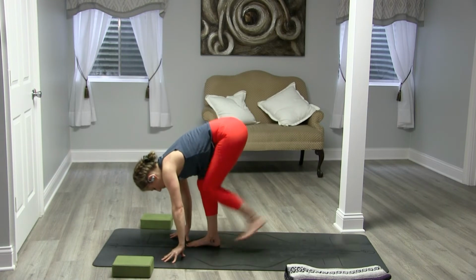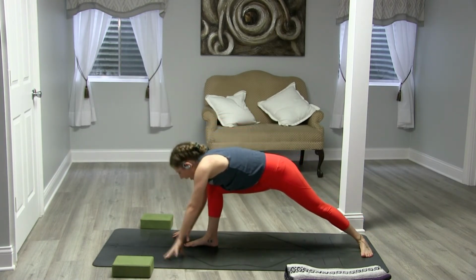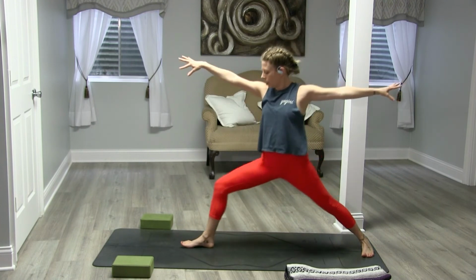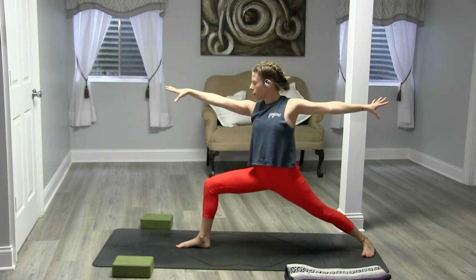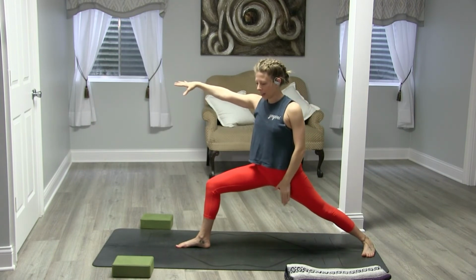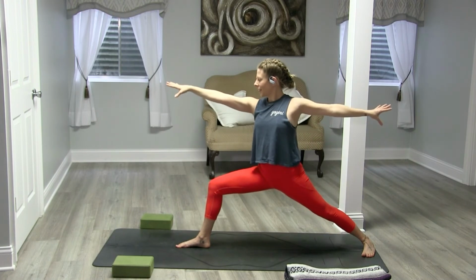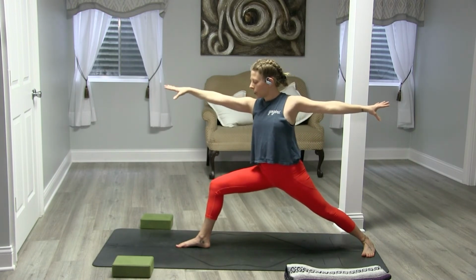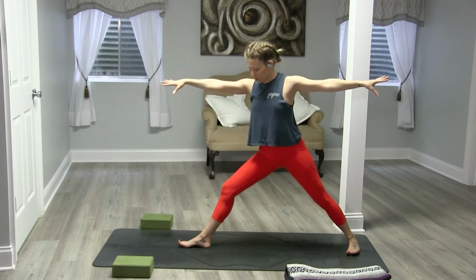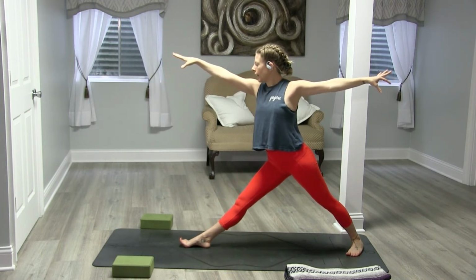Exhale, place the hands, step the left foot back behind you, swivel the back heel down, and come up warrior two. Good. So finding your warrior two position first. Making sure that back thigh is lifting. I got to check myself. Good. And then you can heel toe that back foot in just a beat, just a couple of inches, if you'd like to. Begin to straighten the front leg.